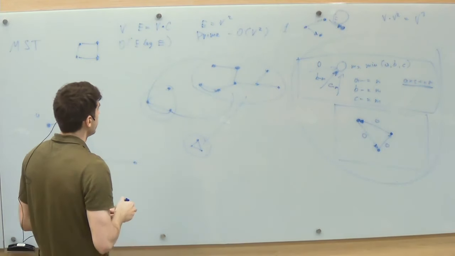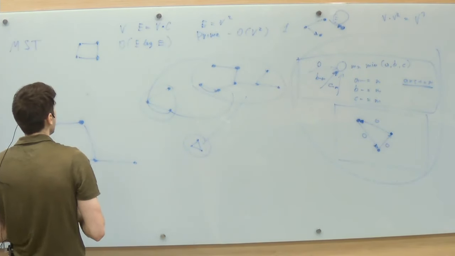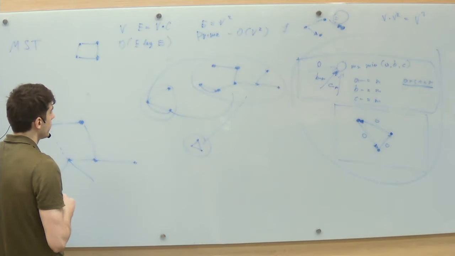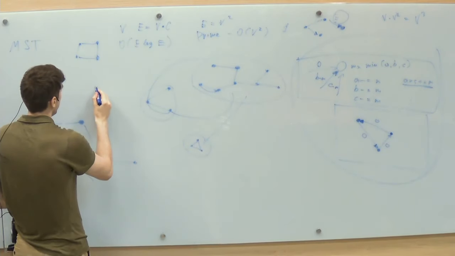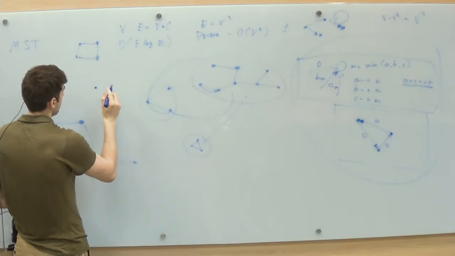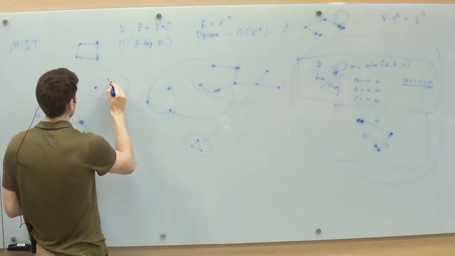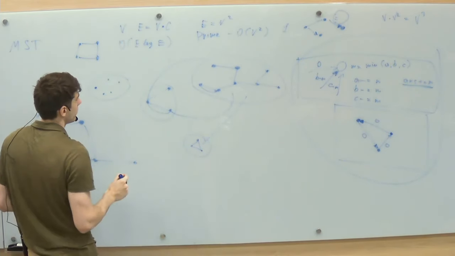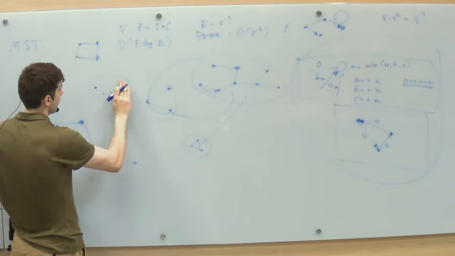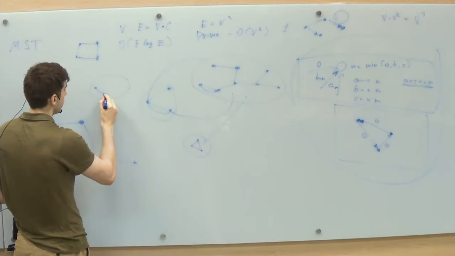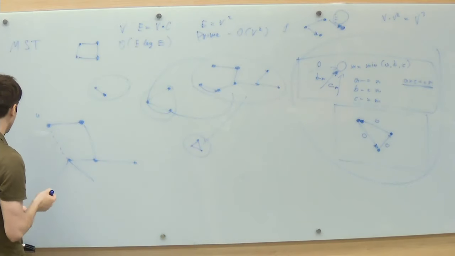And with this single iteration, the number of vertices in our graph will decrease at least 2 times. Because if we have some component with more than 2 vertices, it will compress into one vertex. So in the worst case, every component has size 2, and exactly in this case the number of vertices will decrease 2 times.